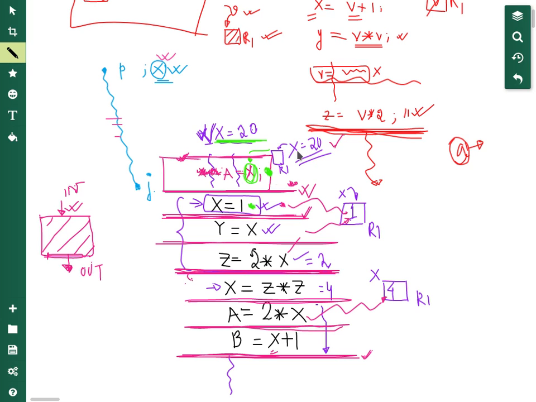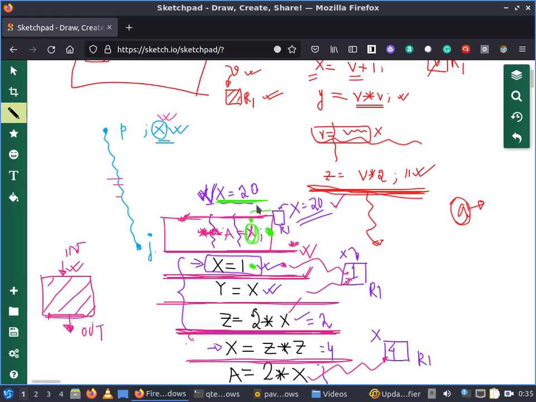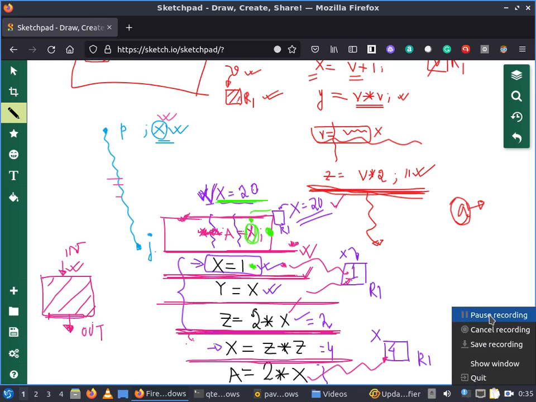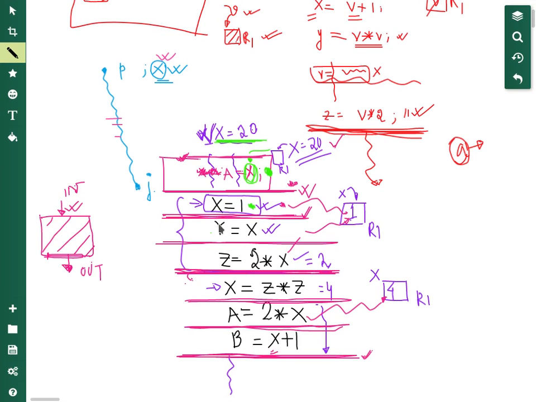This old value of x is no longer useful here, because the old value of x is not being used here and x is being replaced here. Okay. Now what is happening? This x is not live here. Why? Because the old value of x is being overwritten here. So this definition of x, this writing back of the new value of 1 to x, is killing the old value of x.